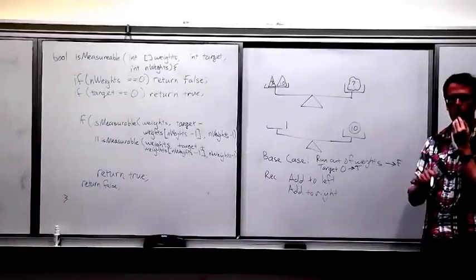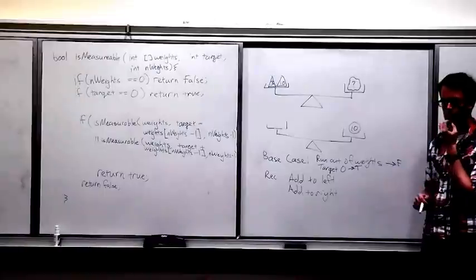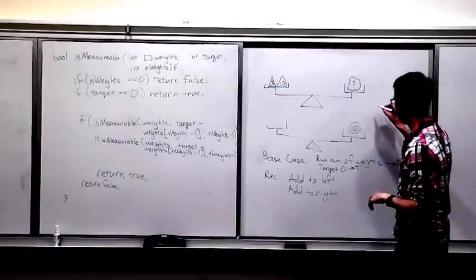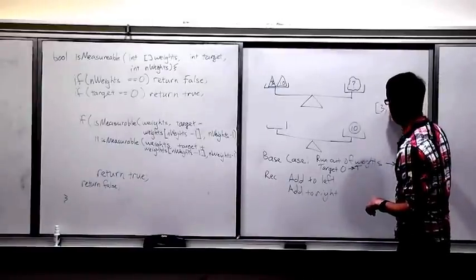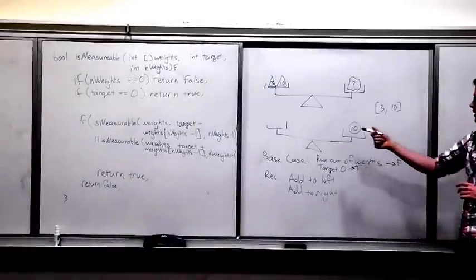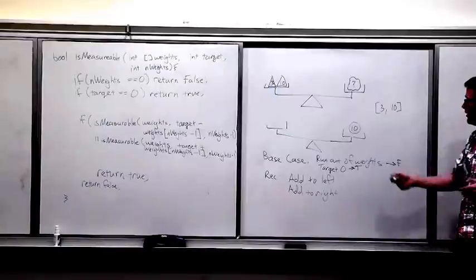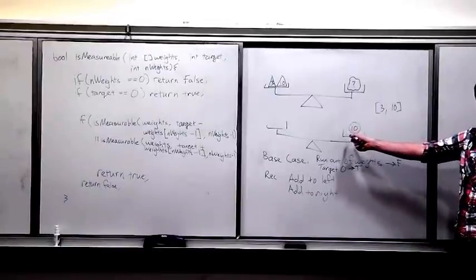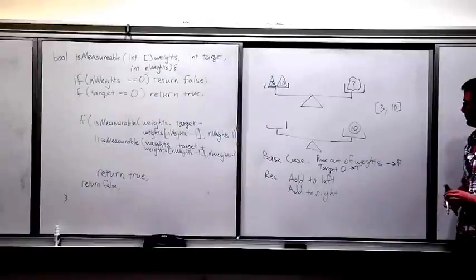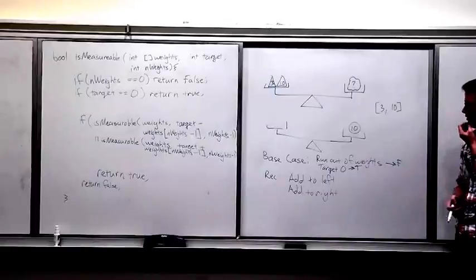I guess if we use the 3 weight first, then we always have to add or subtract the 3 weight before we get to the 10 weight. Cool, right? So Lynn hit the nail on the head here. If our array looks like 3, 10 in terms of the weights that we've got, our recursive call is saying, hey, add this weight to the left or add it to the right. And that means our two recursive calls, if our target is 10, are going to be 7 and 13, right? And obviously neither of those are going to get matched up with 10 to reach a target of 0.